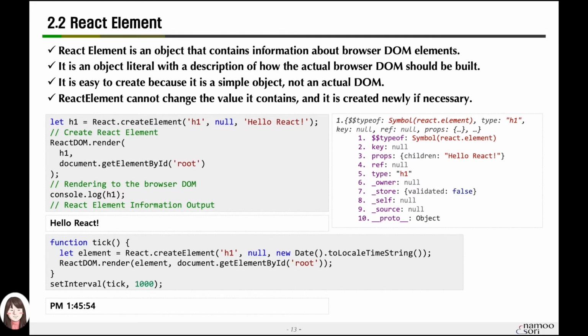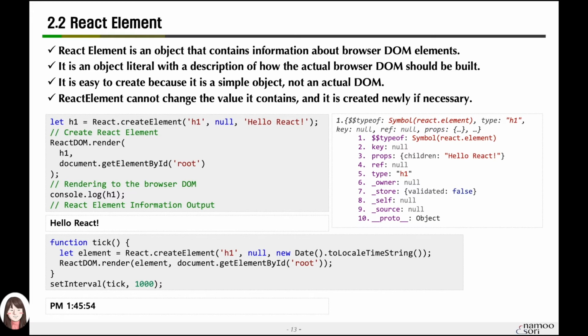But you do not actually create and use React elements directly. However, you should hear what React elements are, why we use JSX, and roughly how React's virtual DOM works so that you can understand that part. Then let's take a closer look at what a React element is. Let's look at the code and explain in a bit.